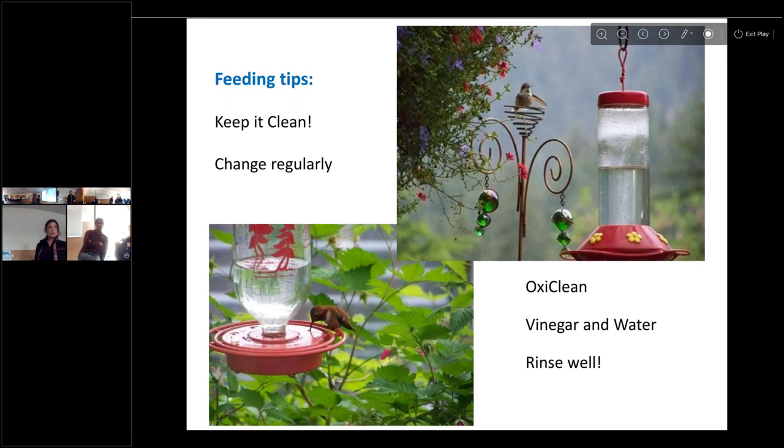You don't need to boil your sugar water. It's a 1-to-4 mixture. Just enough to dissolve the sugar is good enough. Don't need any red dyes. Stop wasting your money on that, and it's probably not very good for the birds either. So don't buy any of that pre-made hummingbird dye either. Nothing but pure sugar, not raw sugar, not honey, not sucrose, none of that other stuff. Pure sugar has the closest carbohydrate makeup to flower nectar. If you raise or lower that carbohydrate ratio, you can really mess them up. You don't want to do that.